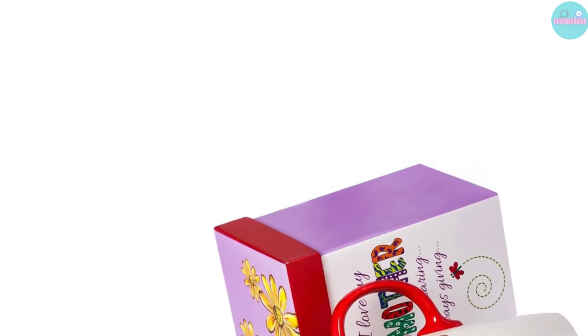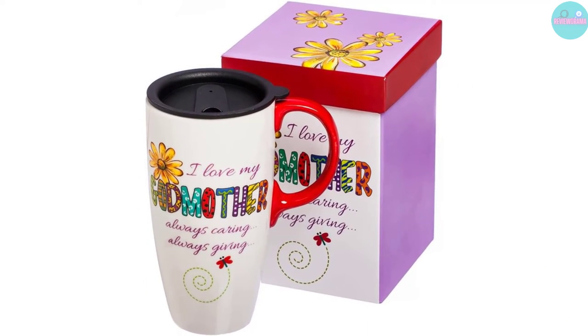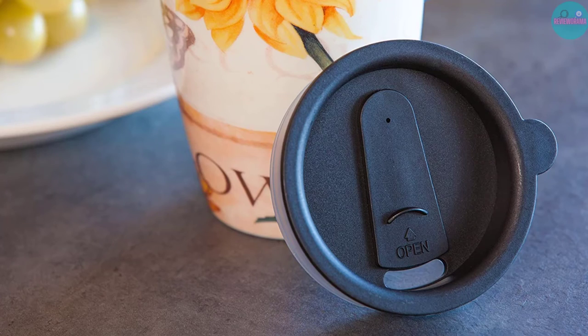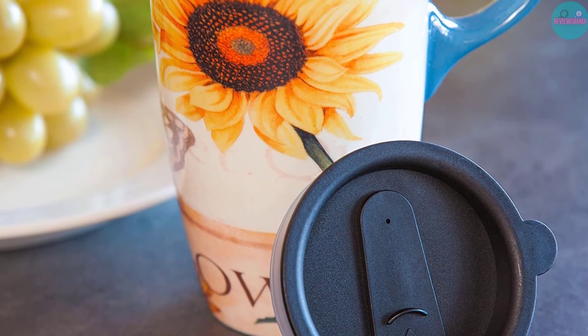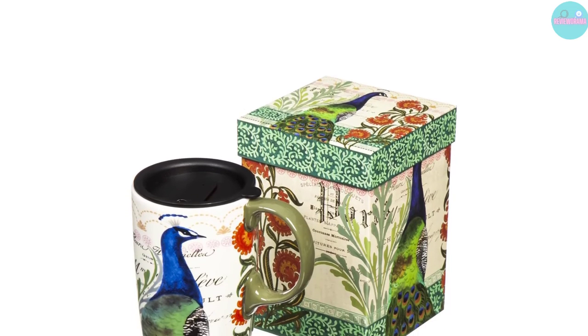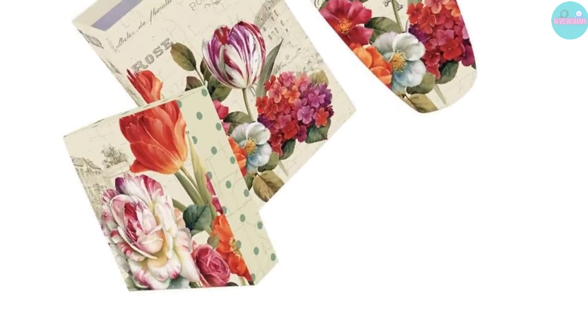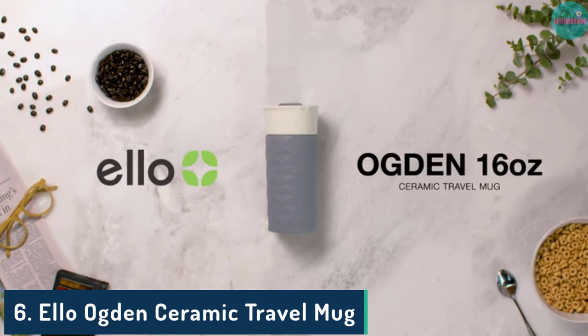For those coffee lovers who never feel like they can get enough coffee in their cup, you won't want to miss the Cypress Home Ceramic Mug at $10.11. Holding up to 17 fluid ounces (500 milliliters), this ceramic travel coffee mug has a larger capacity than most mugs on this list. Along with its durable ceramic construction, this stylish mug also includes a sliding lid to limit accidental spills. When it comes time to clean the cup, just pop it onto the top rack of the dishwasher and you're all set.